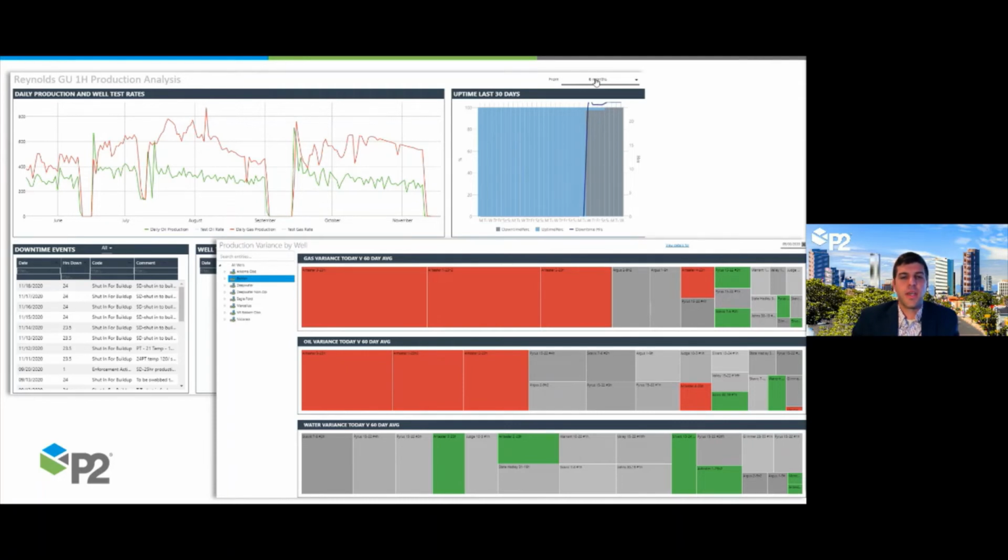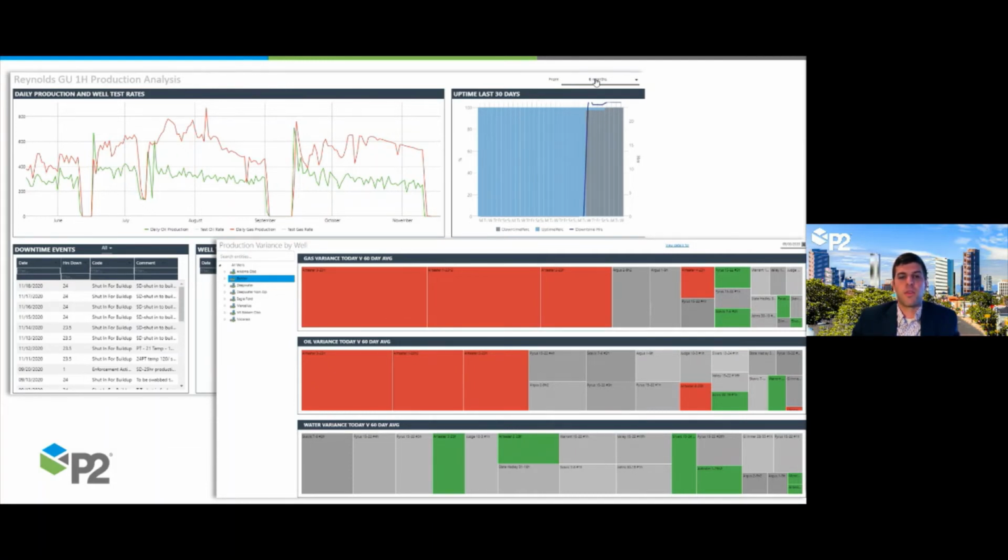Here we can see an example of that level of detail. We can see our production trends over time. So we know that that well was producing less based on the fact that it was showing up in red, but now we see the specifics of oil and gas production over time. We can see in the top blue and gray shading how long that well has been down. So it's been down for a period of 5 or 6 days already.